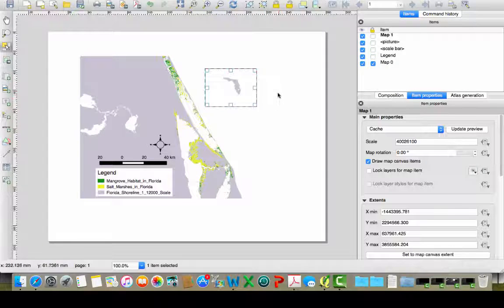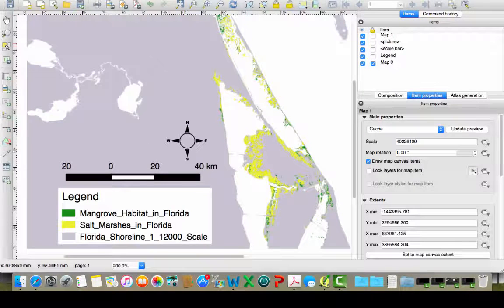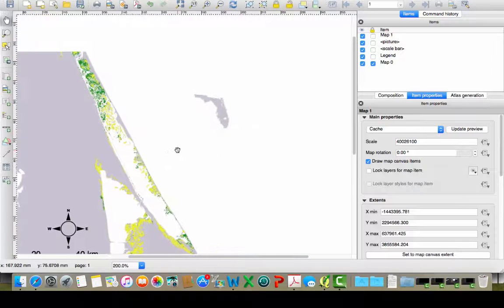And there I've got the outline of Florida, and then I can add a little shape. Say okay. Move over to it. Say okay.